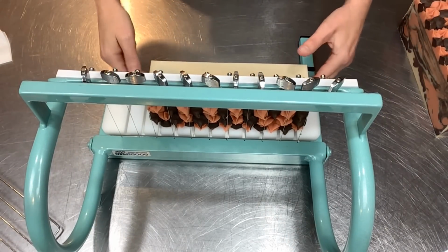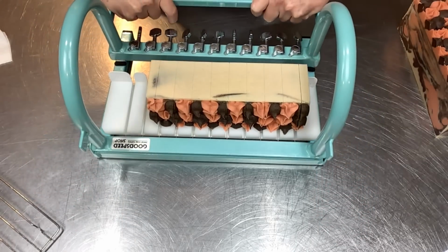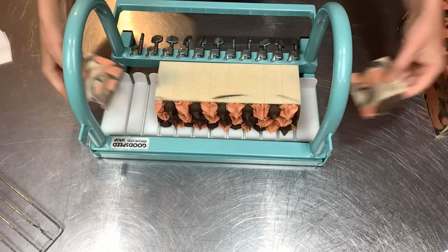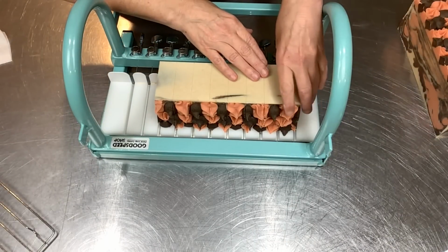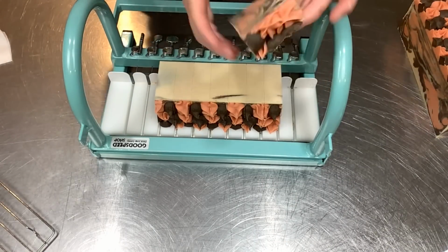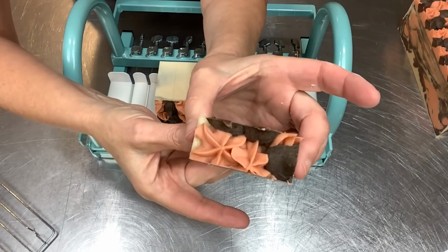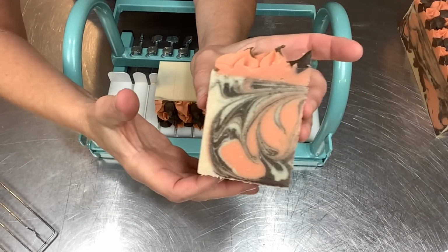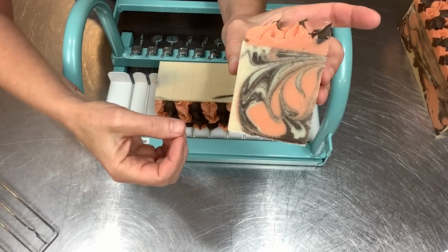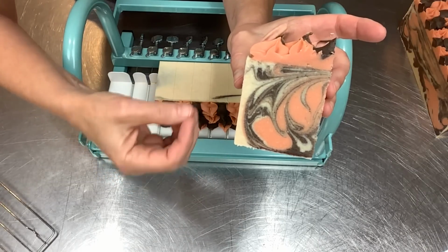It smells fantastic. I'm a little bit sad that Nurture Soap isn't carrying this fragrance anymore. It behaved beautifully and it smells fantastic, so I'm gonna have to check out their other fragrances that are similar to this. Maybe they just changed the name on it. Look at that. Oh, I think this represents the scent. I wish you could smell it too. It definitely has that fruity citrus, kind of tart with some milk chocolate notes.